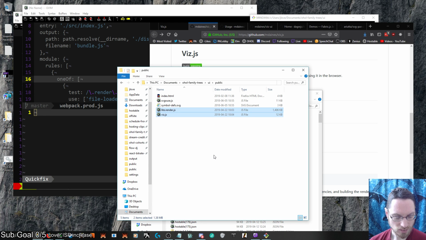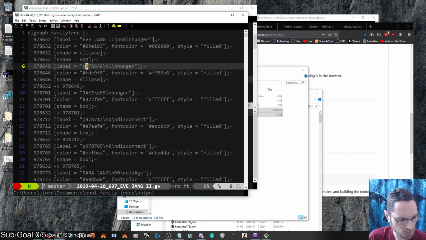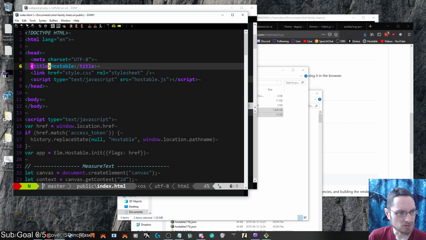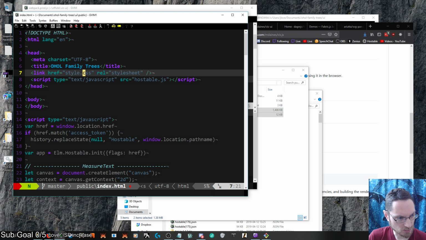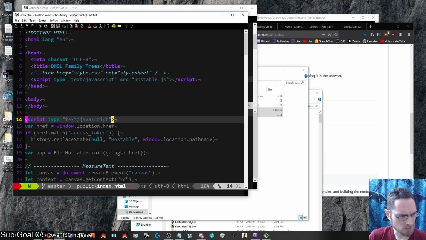You'll also be in public. So that was PWD output. Public index. Okay, so this is not sure what yet. We're not actually using a style sheet at the moment. We don't have a proper thing at the moment, and this would be our Elm hookup if we do that.